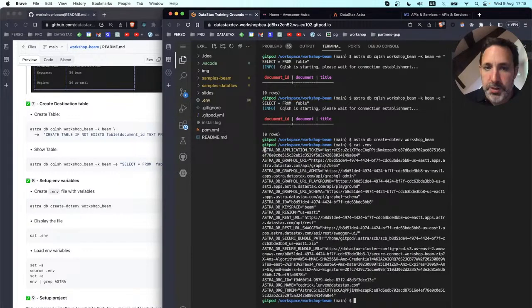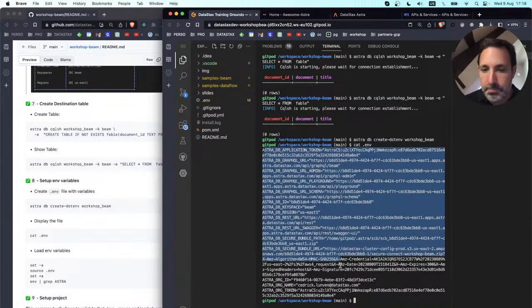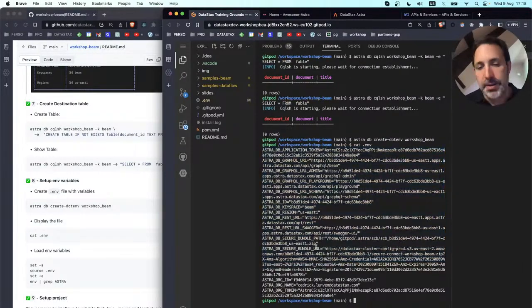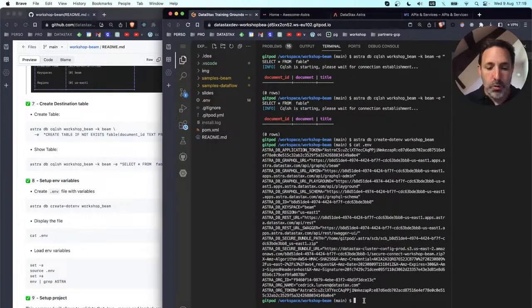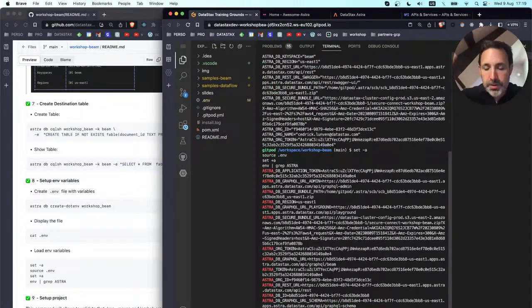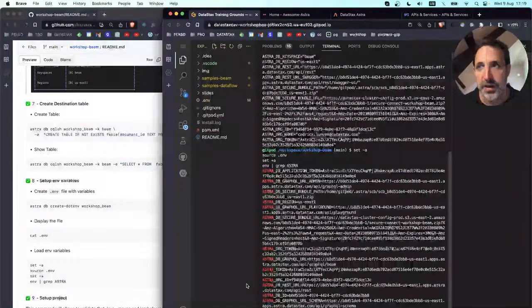Here you can see the token, the database region, and the database name are available in this file. What we want to do is load all this information as environment variables, and because they are now environment variables, I can use them in my app.